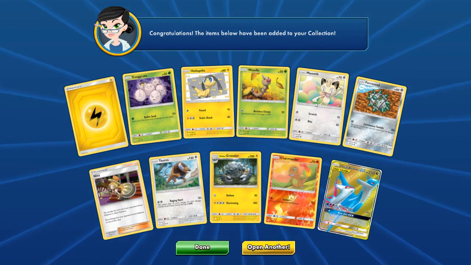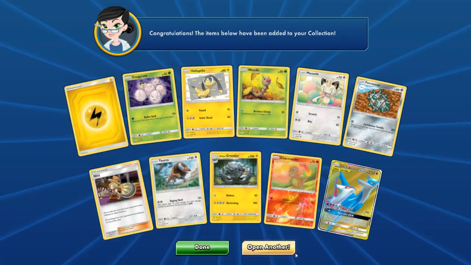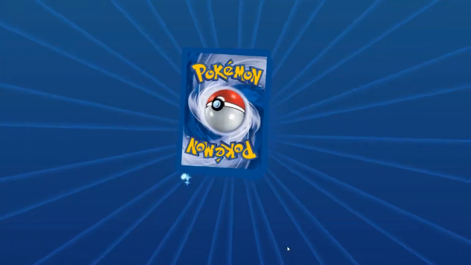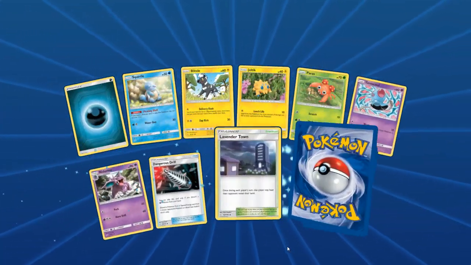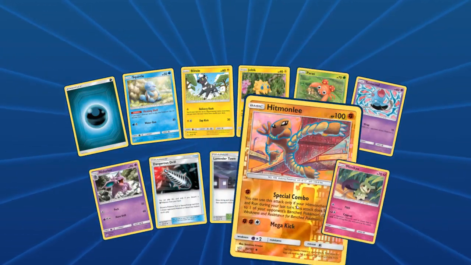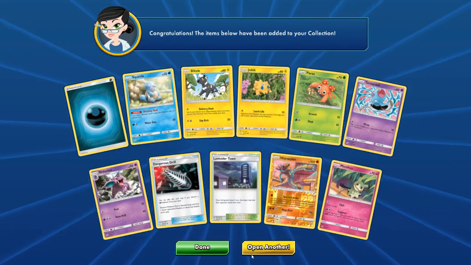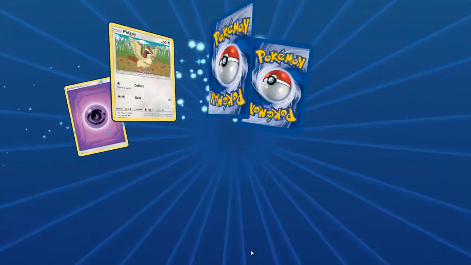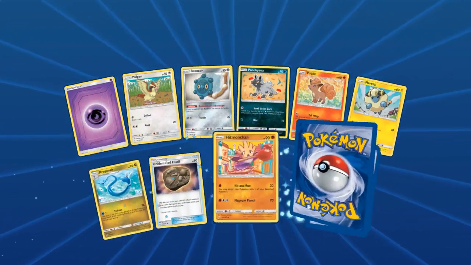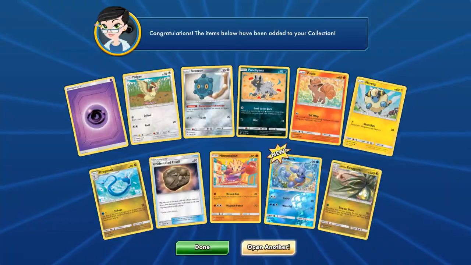So it can't be attacked. But that's our first one. So excited about that. That is a beautiful card. Hitmonlee reverse and a Mimikyu. The only new ones coming through. Oh, still no Dratinis, which I'm quite shocked about. Wartortle reverse. Alolan Exeggutor.